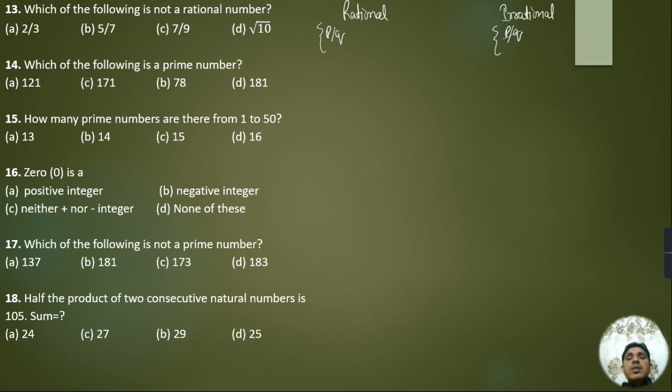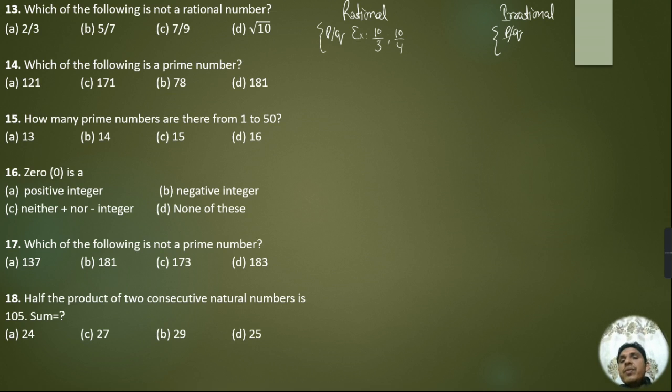What is the meaning of being able to write in the form of p by q and not in the form of p by q? Let us suppose, for example, we have a number 10 divided by 3. So the value of this fraction will be 3.33333. Okay. And let us take another example. So let us suppose 10 divided by 4. So value of this will be 2.5. So in the first, we are getting a certain pattern after the decimal, and in the second one, we are getting the break of numbers after the decimal, right? So if there is a certain pattern or the break of decimal, the number is a rational number.